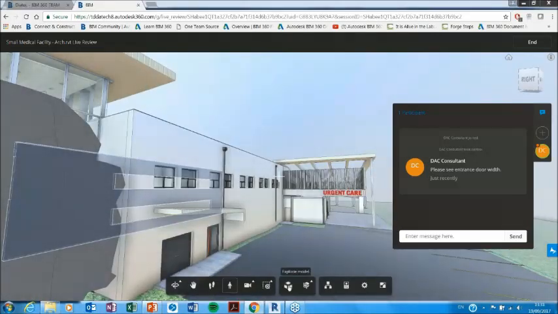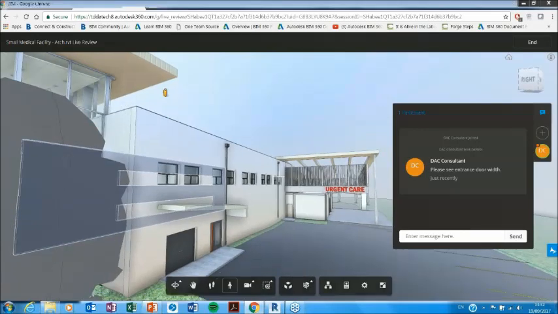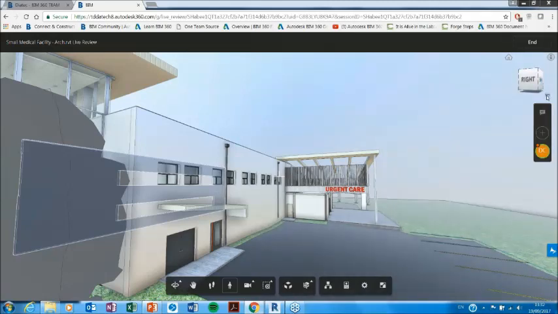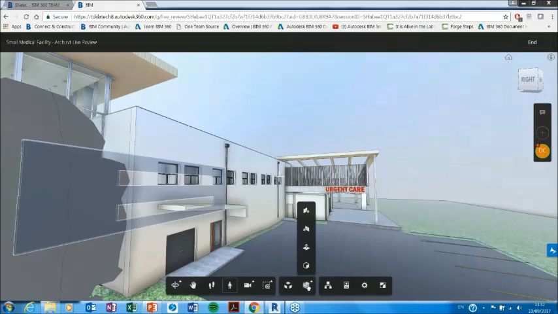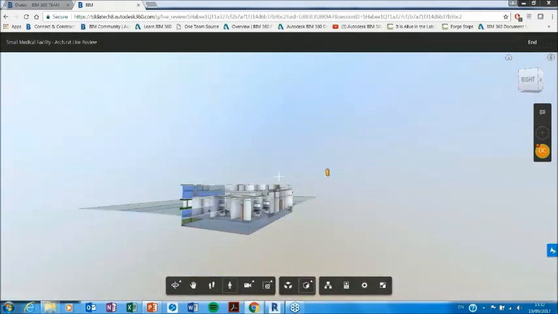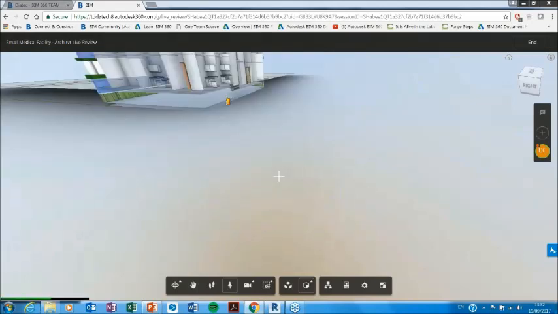So as I said, you can add more comments to this if you want. You can set up 3D views and then you can share them with people. It's up to yourself. And then you have a whole range of different views that you can see there. Another handy tool is a section tool. Some of you may know this from Revit. It's very similar to the section box within Revit.